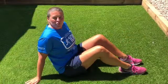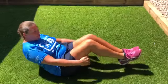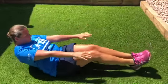First exercise is V-sits. We've done this one before. Sitting on the floor, you're going to bend your knees up and back out. Each exercise for 40 seconds.